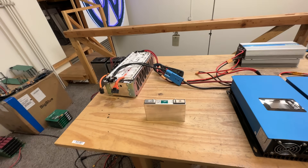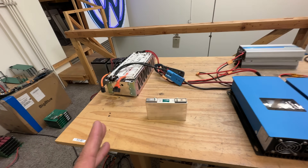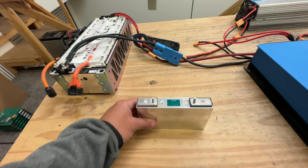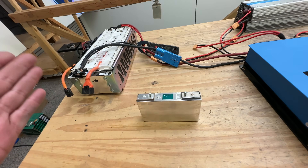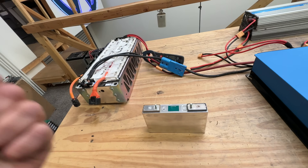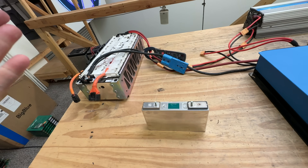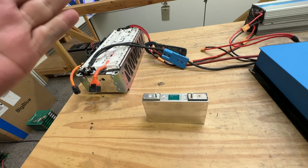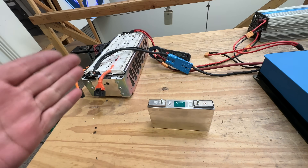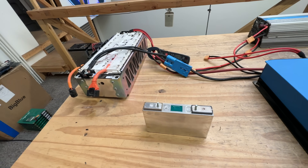I usually stay away from hybrid car batteries, and the reason is hybrid cars have really small batteries that require a lot of power out of them. So for a tiny battery to give you all that energy really quickly, that means you're cycling it maybe even going down to the grocery store. And so at the end of their life, they're pretty beat up, as opposed to full electric car batteries.